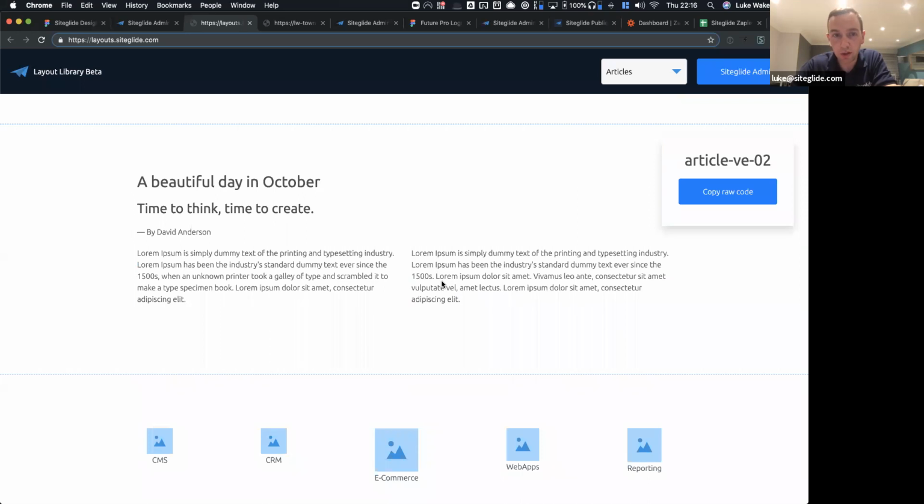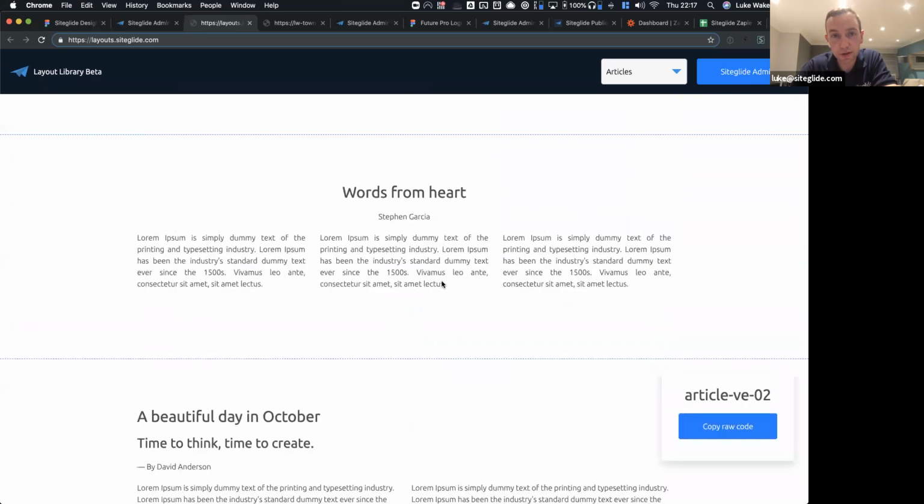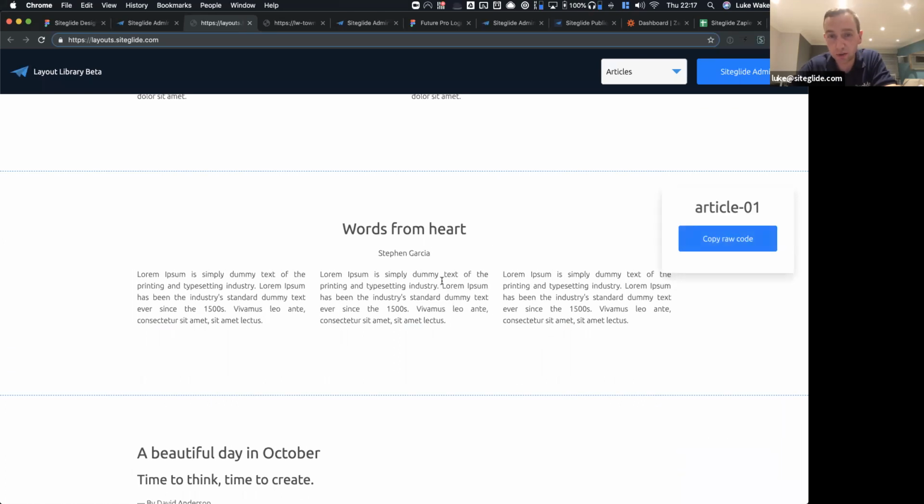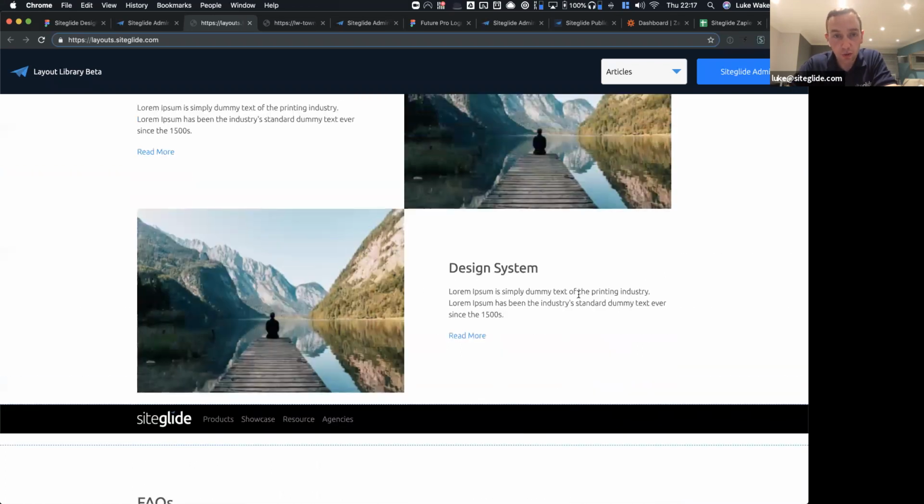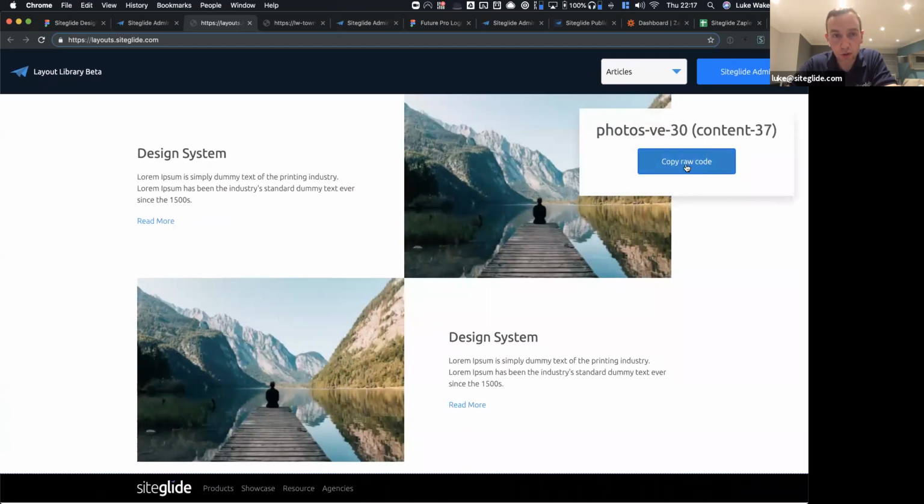We'll be adding to it, but partners could submit new layouts that they want to add. Eventually, partners could be selling it on a marketplace, selling collections of layouts. It's like the themes and the templates approach, but in a very modular, standardized way. So yeah, you'd go through here and you'd pick one that you want to use.